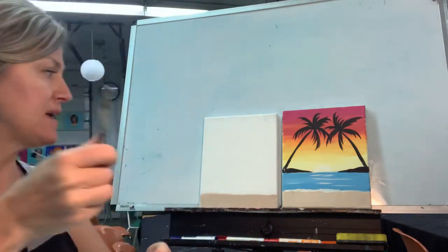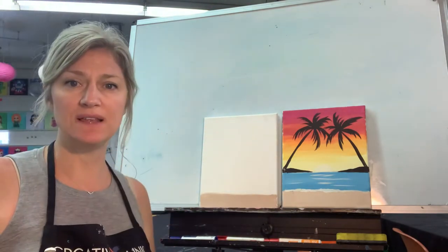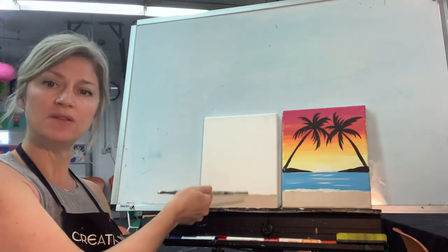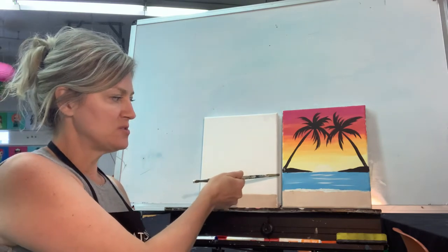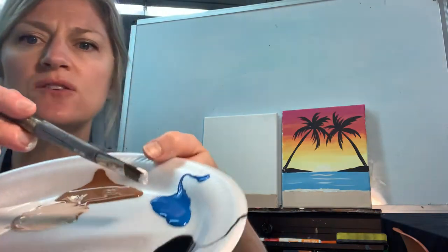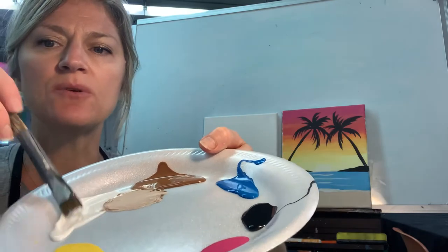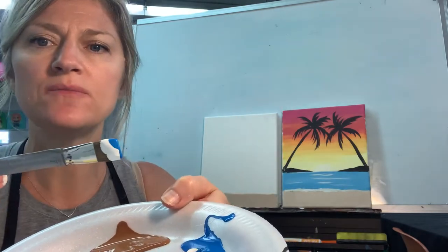Now I'm gonna make the water. And if you need to pause at any time, if you want to take time to do that, go ahead and pause. Then when you're done, we'll come back. So now we can do our water. Our water is a blue color, but this is a little too dark a blue for me. I'm going to add a little white to it. So I'm going to grab some white and I'm going to scoop up a little blue.